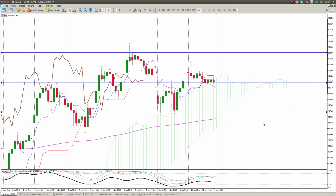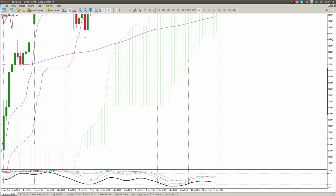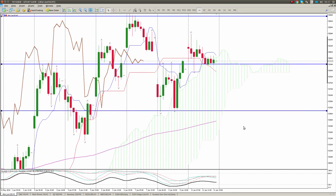Okay, so what am I going to do today? I think for me the play is still the same. This is a critical level here, and what I do want to point out, I just need to zoom in for you, is the first inside tail. Okay, so you know that I'm always looking for the inside tail as a pointer where price turns.